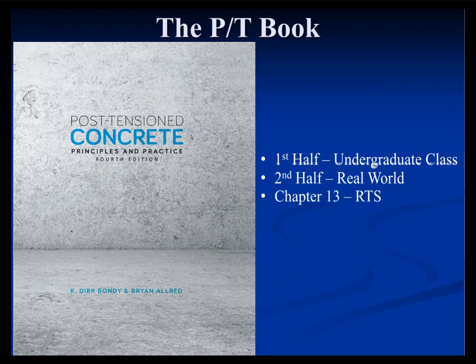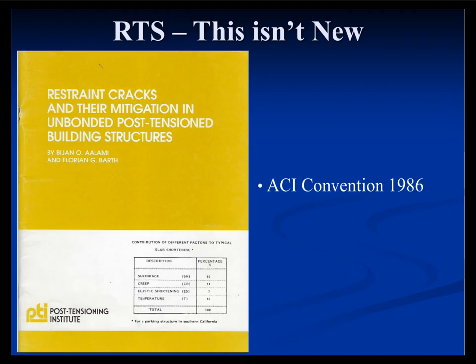And we have a specific chapter 13, which is the unlucky chapter for RTS, because again, this is the thing that it's non-numerical, but again, if there's something that's going to crack your post-tension building, I would say 9 times out of 10, it's an RTS issue that is causing you the concern and the letter writing.